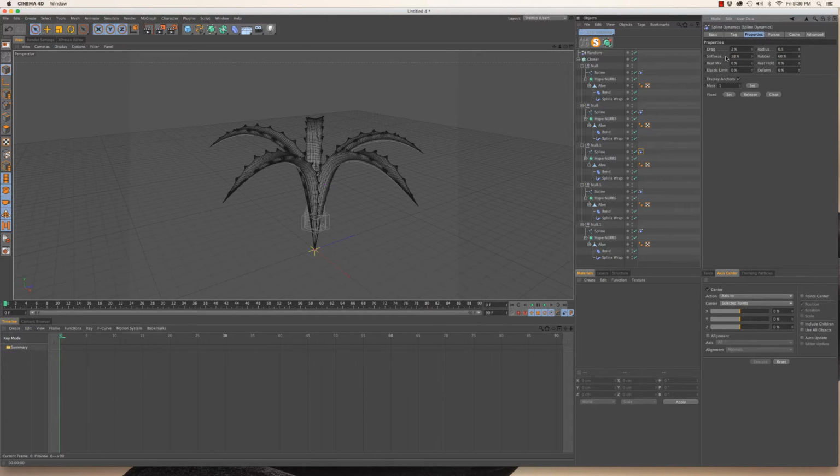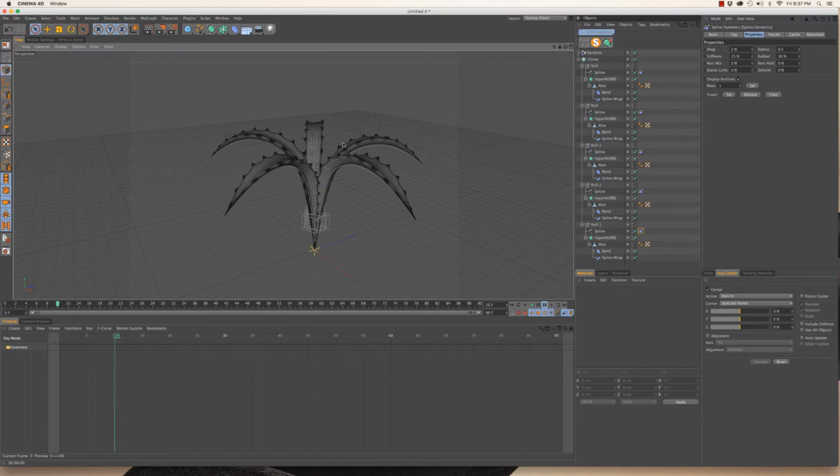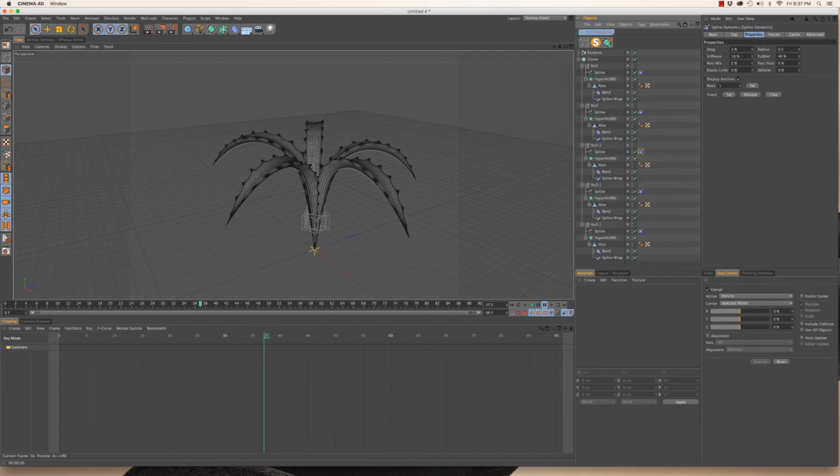Each one of these is an individual. They're all a little bit different. So maybe leave that one the same and then change the stiffness of this one to like 15 and 30. If you put the rubber too low, your geometry may blow up. But now you can see that they're all moving a little bit differently, slightly, subtly, but that's pretty much what we're looking for. And you can adjust that until you're getting something closer to what you might want to see. But I think that's pretty close, pretty good.